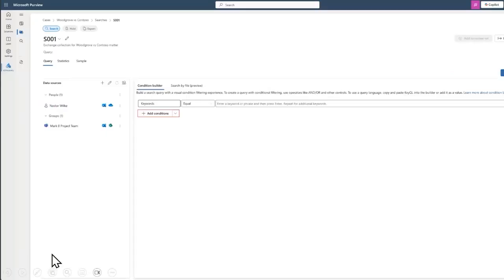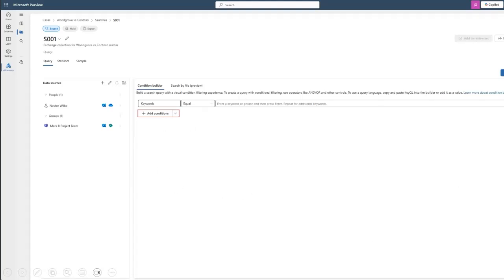So going back to the search screen, I've selected my data sources, as you see there on the left. Now that we have our data sources, I could go in and use the query builder on the same page to refine our search. What's nice is having this on the same page. Maybe I forgot to add an additional data source. I could go up to that little pencil above on the left next to data sources to manage my sources, or hit the plus to add additional data sources. So again, it's the convenience of being on one screen.